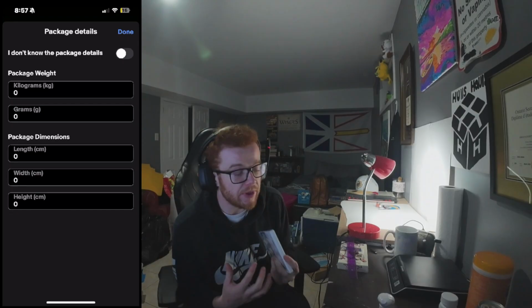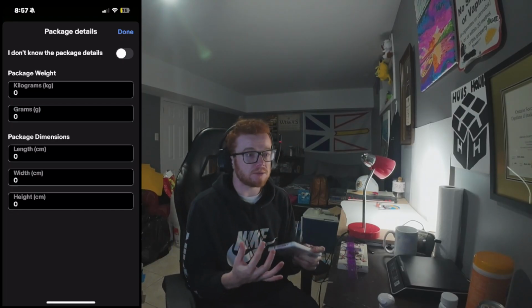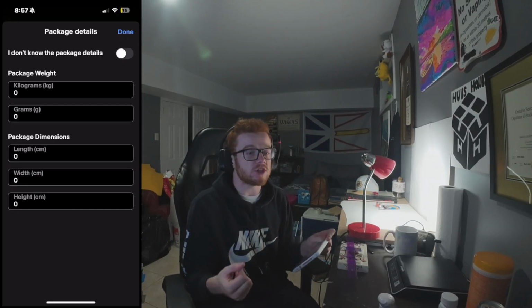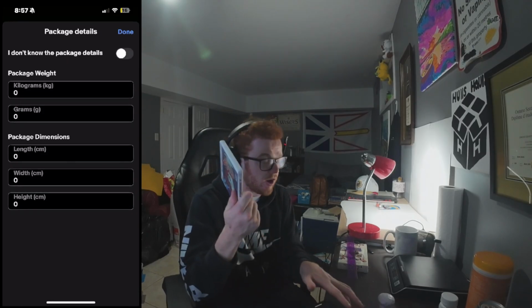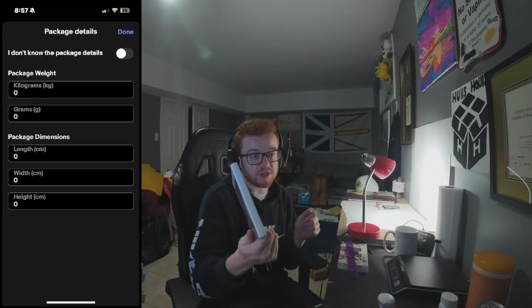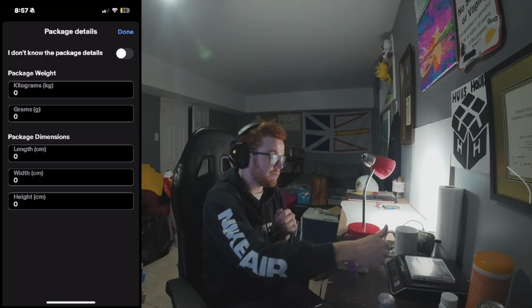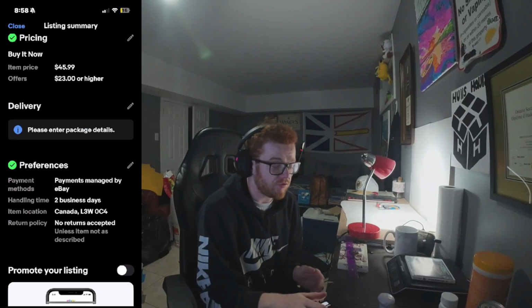So, eBay uses grams and kilograms and centimeters to measure items. First we're going to measure just the weight of the item. Pretty self explanatory. And it's 52.